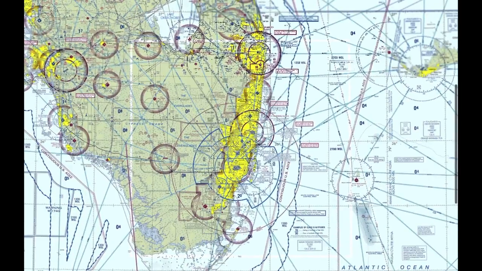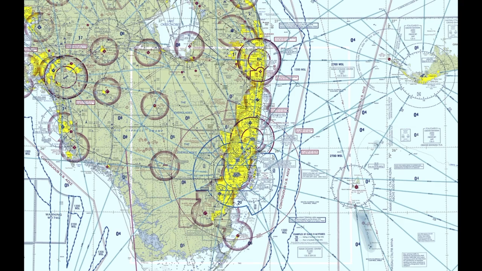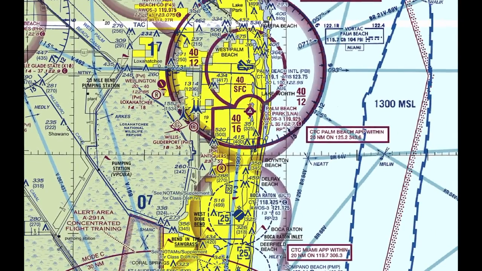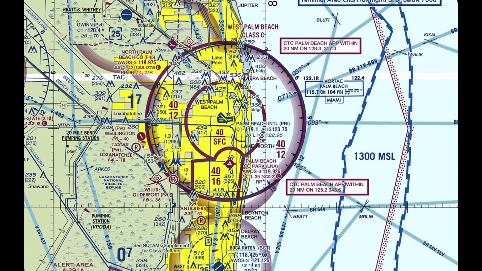There are a few around the country that are going to be Class Charlie. You can see them pretty easily when I zoom out. There's another one right here, and that's going to be West Palm Beach. Now, West Palm Beach has another really interesting one. We have starting at 1,200 to 4,000 feet, surface to 4,000, and 1,600 here. There's a bar, so this area is 1,600 to 4,000 feet, more than likely because there's an airport located right here. So they don't have it starting too low. It gives a chance for people to take off and get clearance right after they take off. Again, 1,200 to 4,000 right here, and again, that's kind of the shape of the airport.